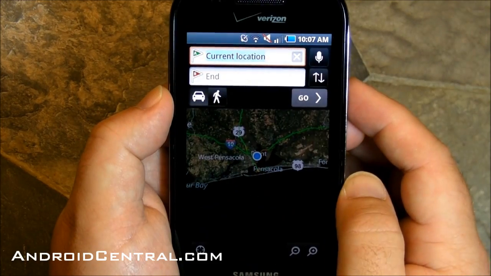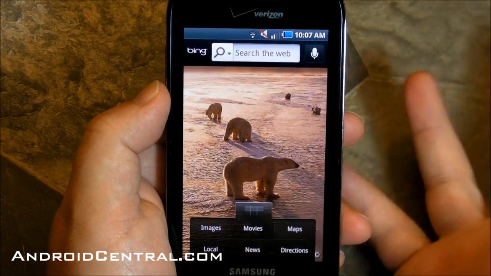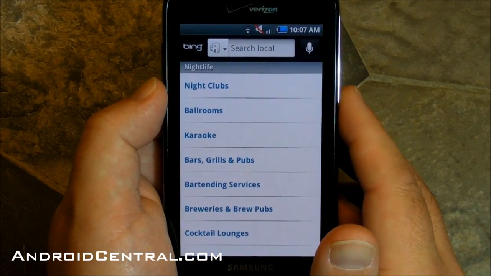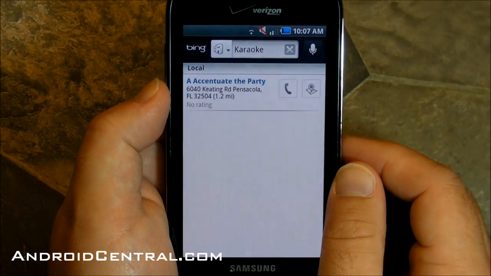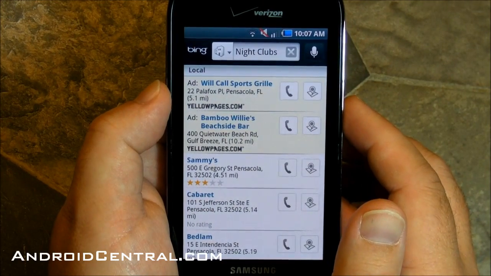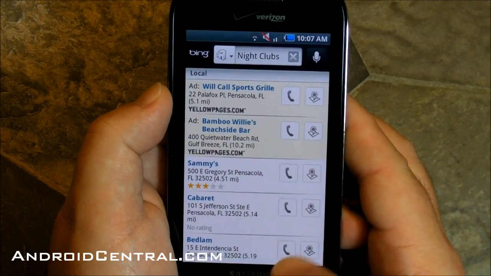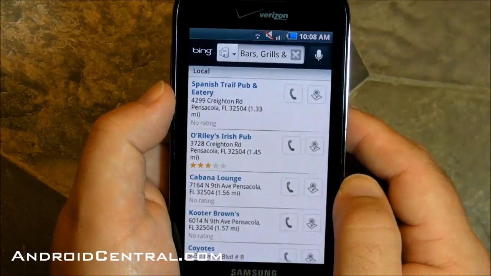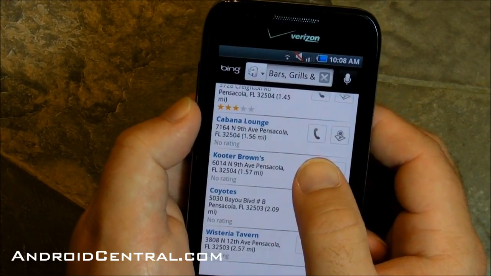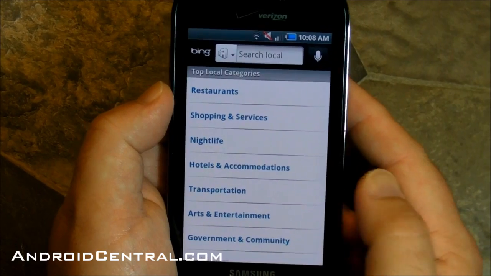Let's see what else. You can do directions, just like normal. You don't get navigation like you get with Google Maps now. You don't get Google Maps Nav where it's 3D and you're tooling around. So you miss that. But as far as maps go, it's not awful. Here's more local search. And we'll search for karaoke. And not a place to do karaoke, it's a place to rent karaoke. So that's no good. Nightclubs. And look at that. A couple nightclubs I might or might not have ever been to in my life. Don't know what Sammy's is. Really? Mom, sorry. And let's see, pubs, Spanish Trail Pub and Eatery, love that one. Old college hangout. And so there you go, you can search, you can get directions. So that's actually really well done.